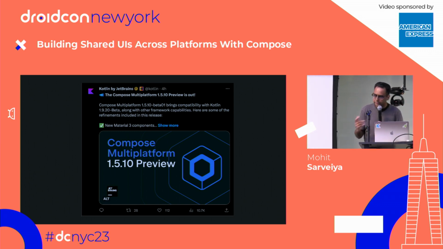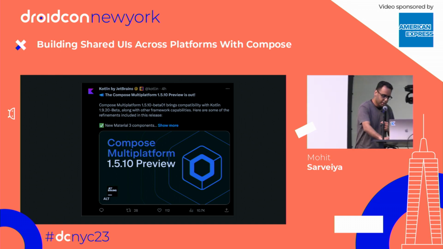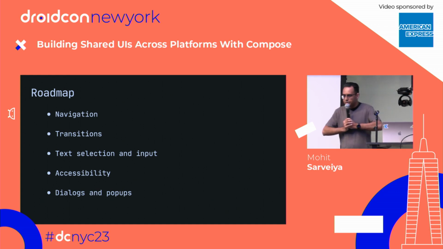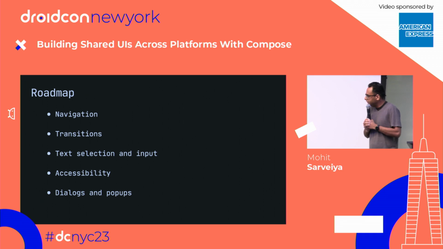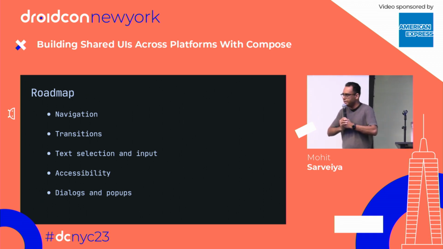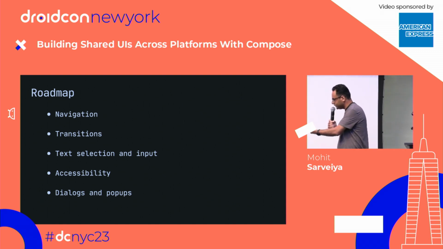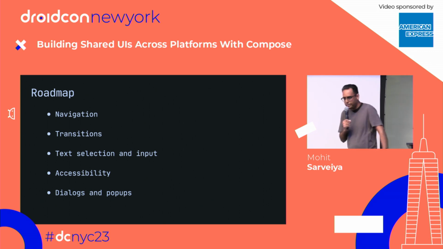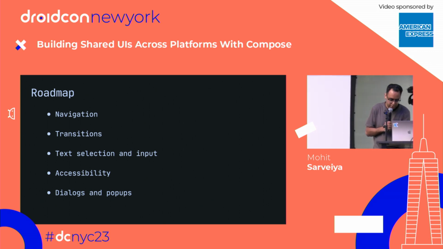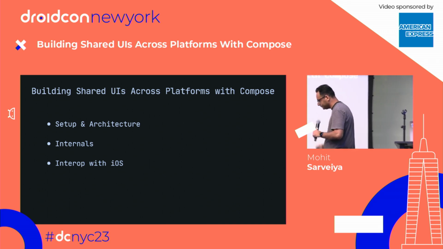In life it's good to try everything once, right? Someone said that. And there's a roadmap, because there's always work to be done. They're working on navigation. There are navigation libraries, though one could argue whether they're frameworks. They're also working on improving text selection, like that bug in the DroidCon app. Accessibility is important. Dialog pop-ups, you need more of those. So that's my presentation.